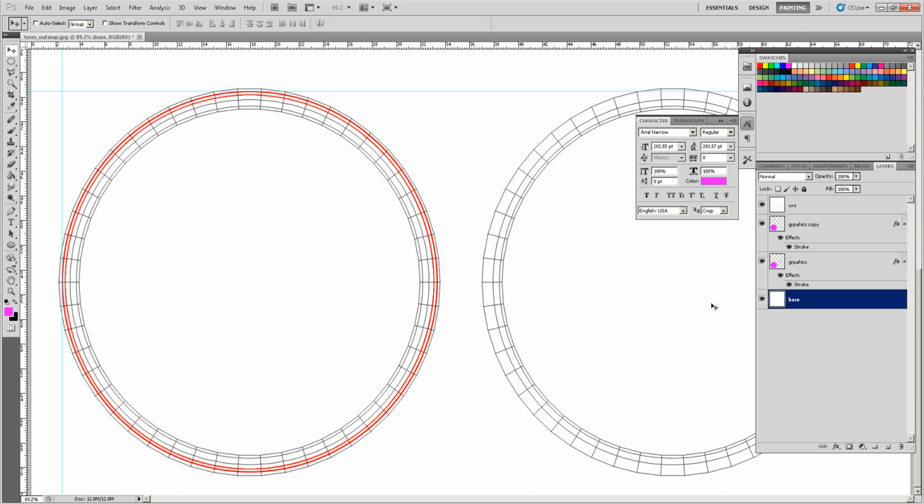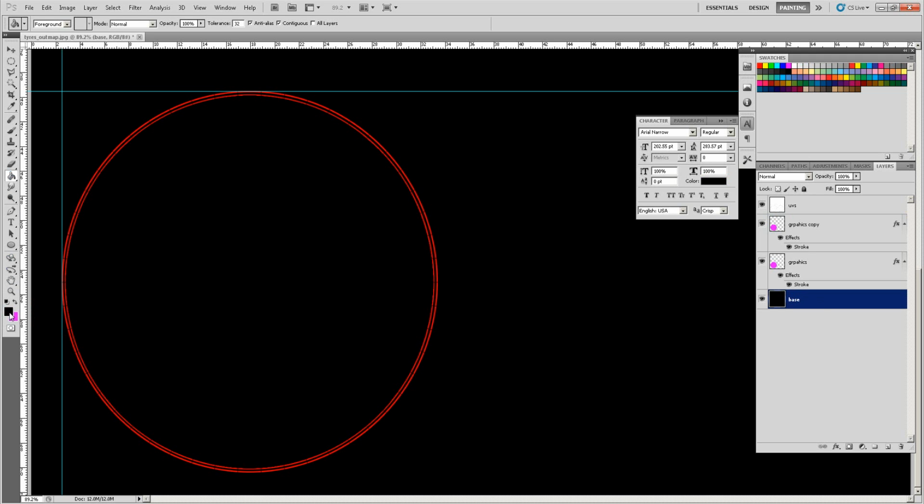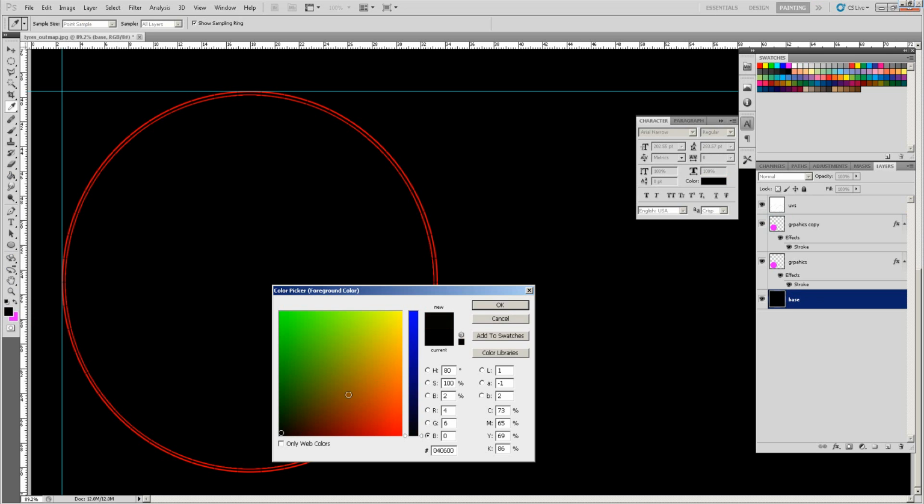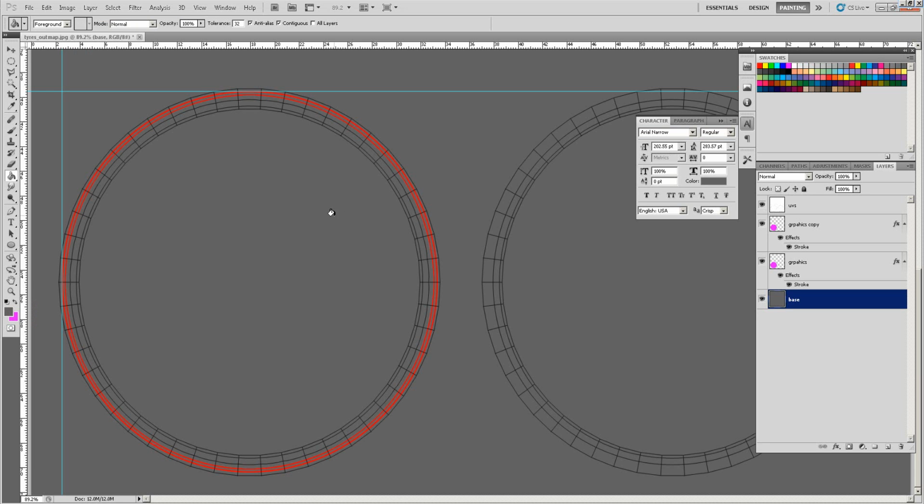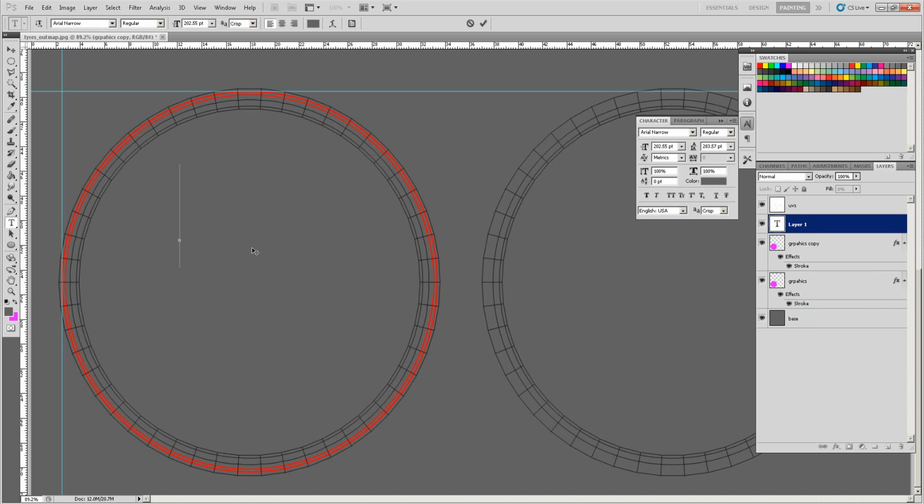Because I want my text to be nice and clear, I think I'm now going to drop black into the base layer. Actually, sorry, I'm going to pick a dark grey from up here. There we go. So I can still see the text, but I can also still see the UVs. And now I'm going to click the text tool and type in here Dunlop. Now you can grab a logo off the internet and do exactly the same.